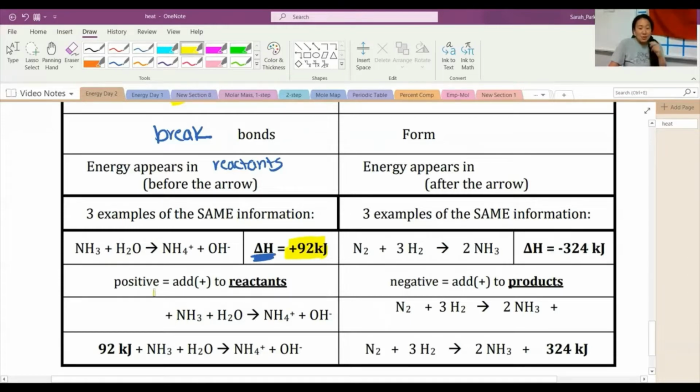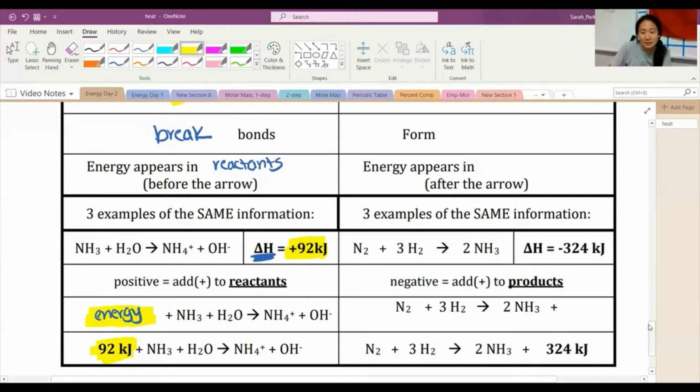For example, here, it tells us that delta H, so enthalpy here, is a positive 92. So every time you see that positive, you know you're gaining, absorbing energy. Now, you need this energy in order to start the reaction. So the energy has to be one of the ingredients, one of the reactants in order for this to work. So you always put it before the arrow. I usually put it at the very beginning as a sign to let me know that, hey, I need this energy or this reaction is not going to go. This reaction cannot happen unless I have 92 kilojoules of energy. And that's why it's in the front.